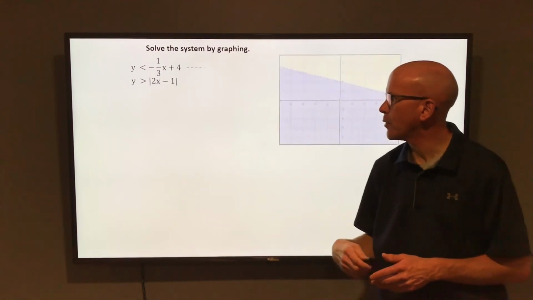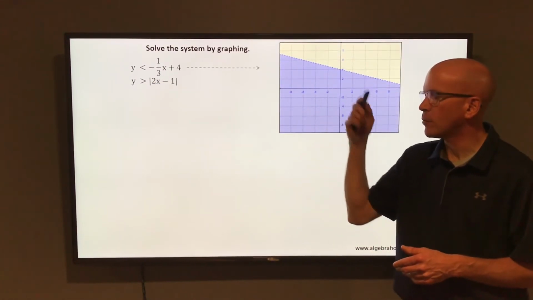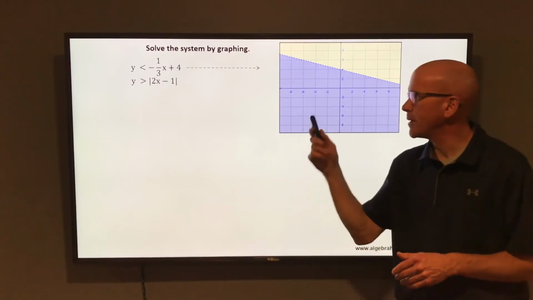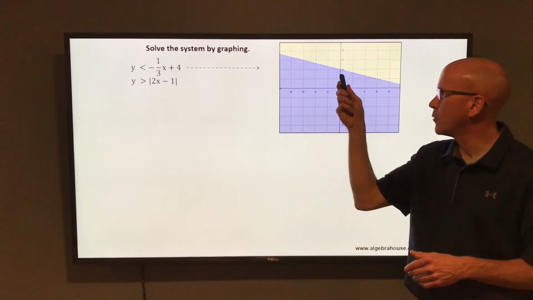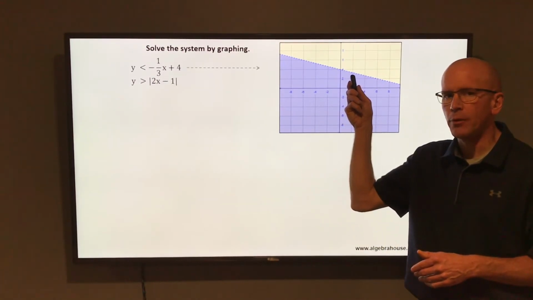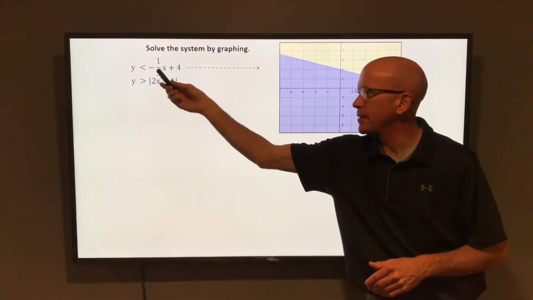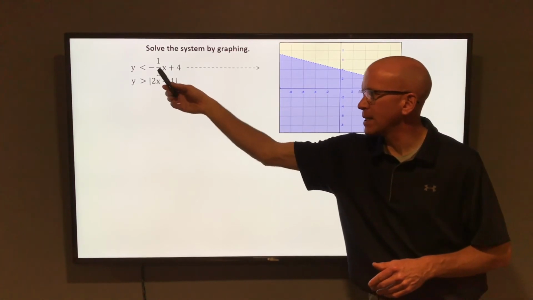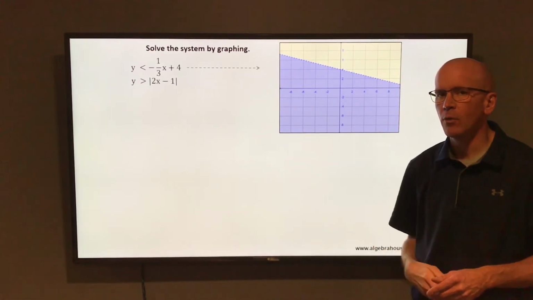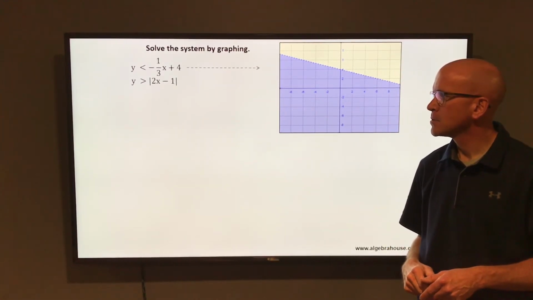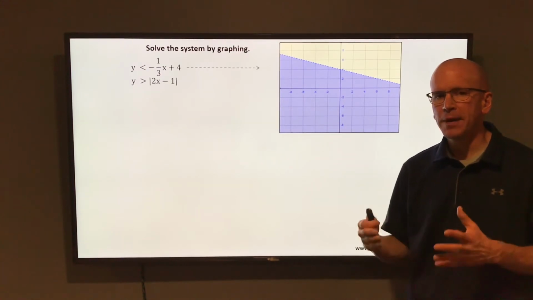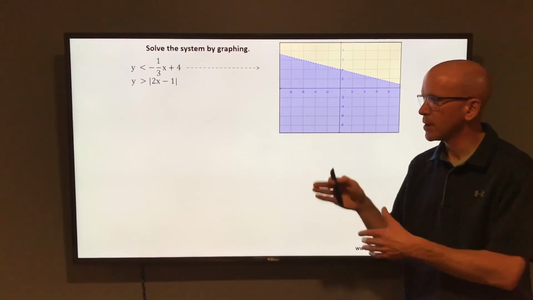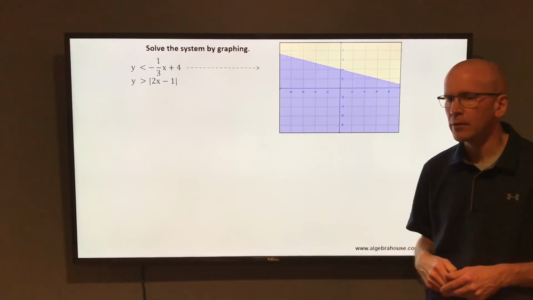To graph that, you're graphing the boundary line, y equals -1/3 x plus 4. So put a point at 4 on the y-axis, then from there go down 1 and to the right 3, put another point. And since we have a less than sign, we're putting a dashed line through those 2 points. And then because of the less than sign, we're shading all points below that dashed line. So that is the graph of the first inequality. Now on paper, you're stacking these one right on top of the other. I will keep them separated and then put them together in the end.